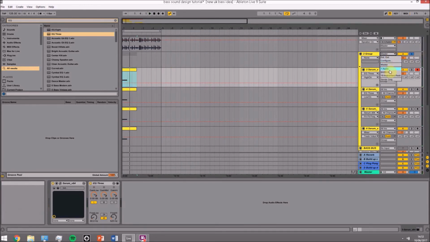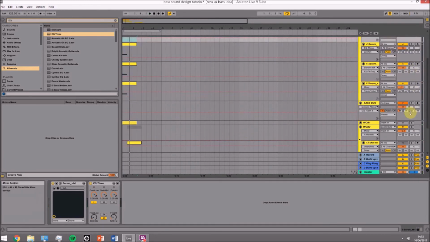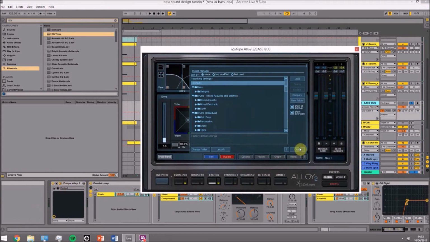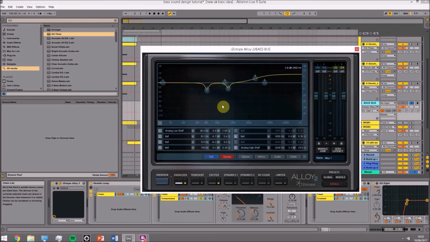I've got a bass bus here, so I'm just going to bus it to that. We can just solo that. You can see it's already going to the reverb, which I have here, and this is the whole bass bus sound. See, we've got the LO2 with the equalizer, just with a high shelf, just to make sure it's a bit more high-end information, essentially.